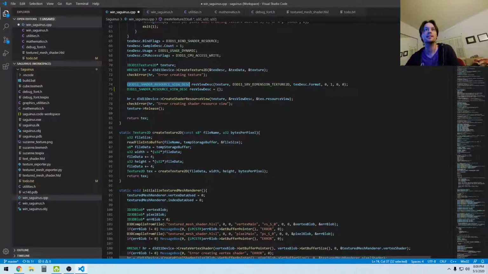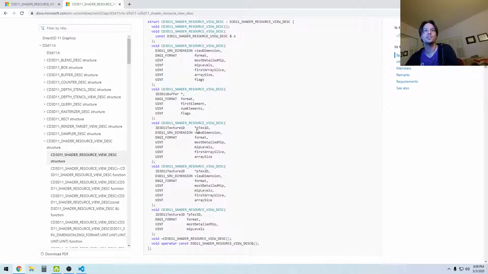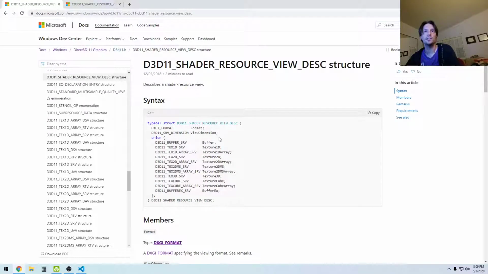At first I'm passing in texture, which is this texture 2D thing, so I'm probably using either this function call or this function call. It's all the same number of things, so neither one matters. The first thing I'm setting is this Texture2D, which would be here.